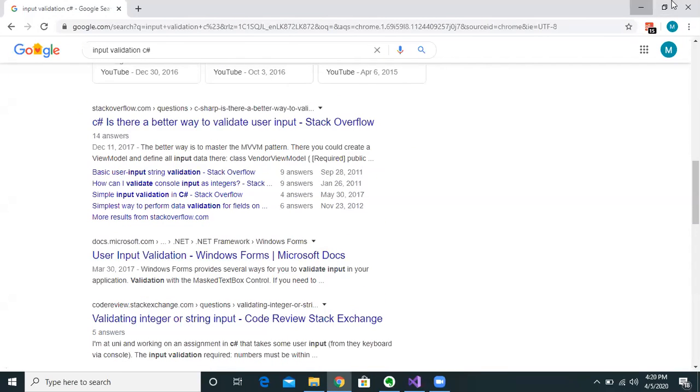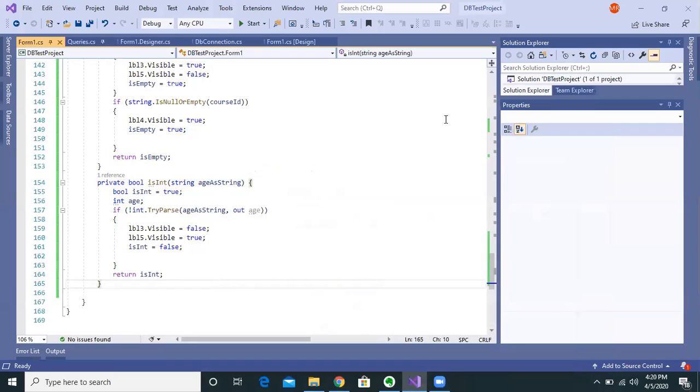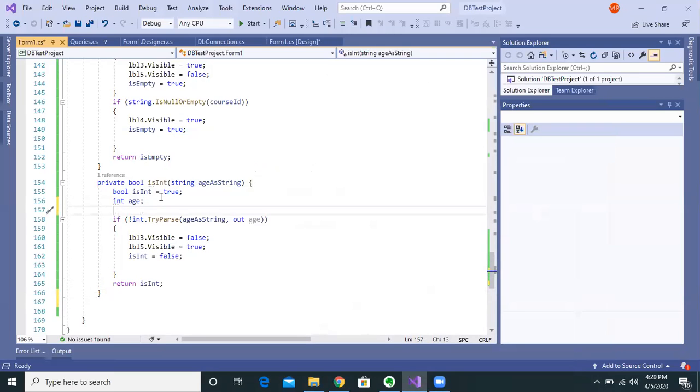You just search. There's one more method where you convert the integer.